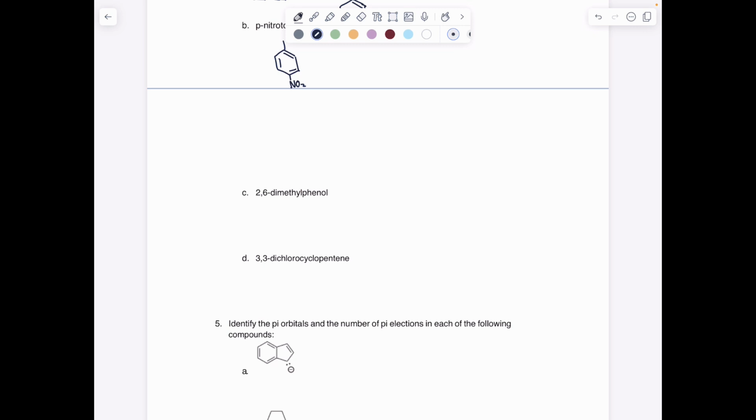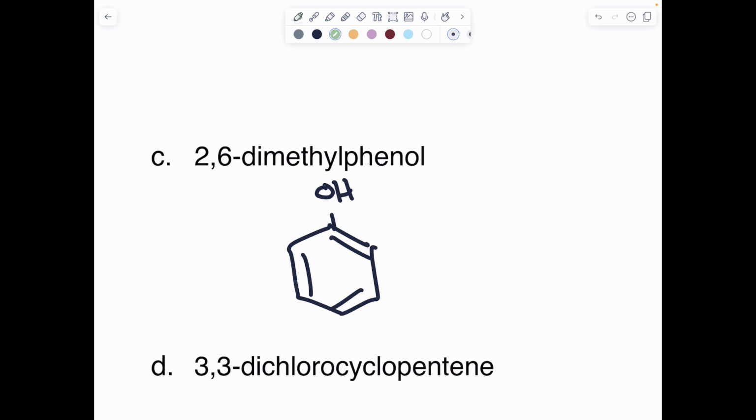Part C is 2,6-dimethylphenol, or phenol, however you want to pronounce it. So let's draw that parent structure. So there's phenol. And then we can't use the ortho-meta-para designations because in this case we have 3 different substituents. We have the OH from the phenol, and then we have the 2 methyl groups, one on position 2 and one on position 6. So I'm going to draw in our numbers. Phenol is going to have position 1 because it's the parent. And then we need a methyl group on 2 and 6. So methyl here and methyl here.